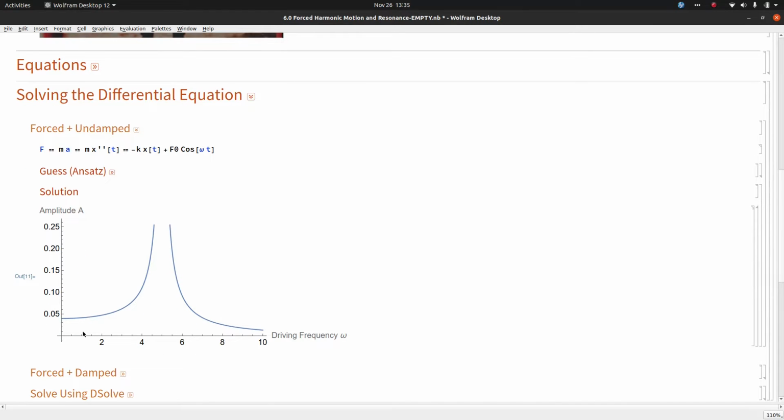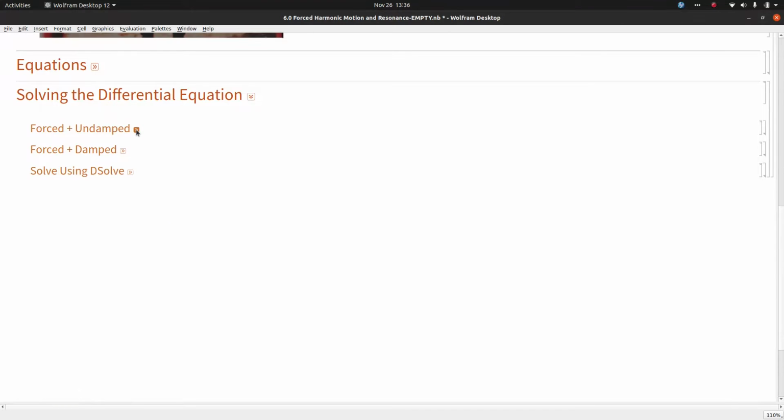And in that instance, we saw a solution that if you push at a certain frequency, so that the frequency that you're pushing at matches that resonant frequency, which is the natural frequency, then you get this huge amplitude. You get this infinite amplitude that blows up, and obviously you're never going to have an infinite amplitude in the real world. And the reason is the real world has friction that slows you down before you can have anything that approaches infinity too closely. So today we're going to talk about adding that damping force, that frictional force in.